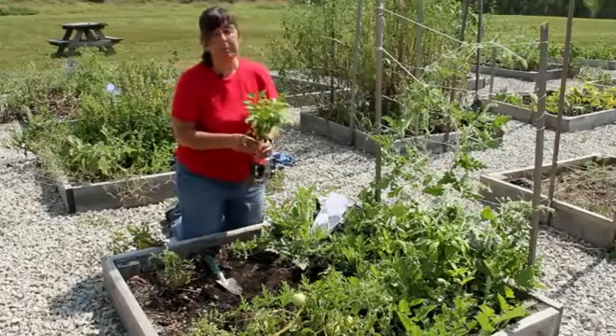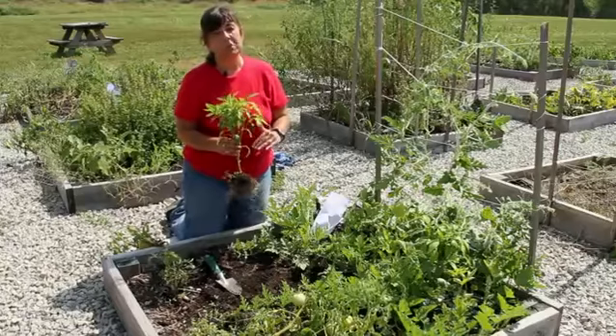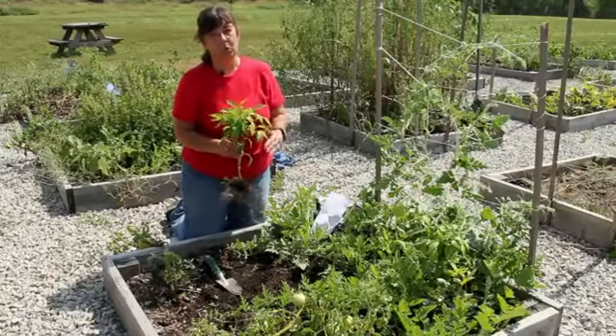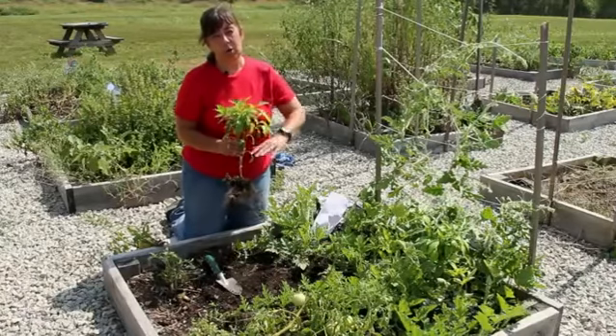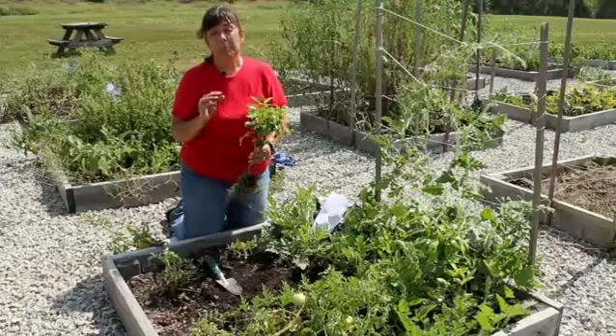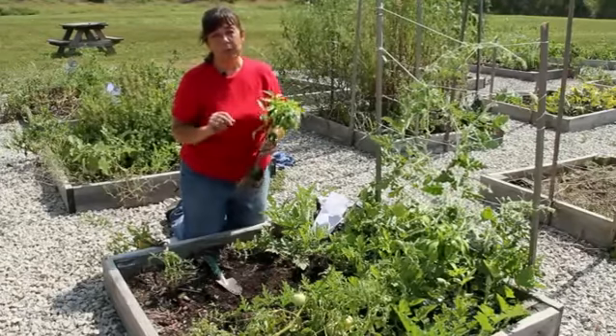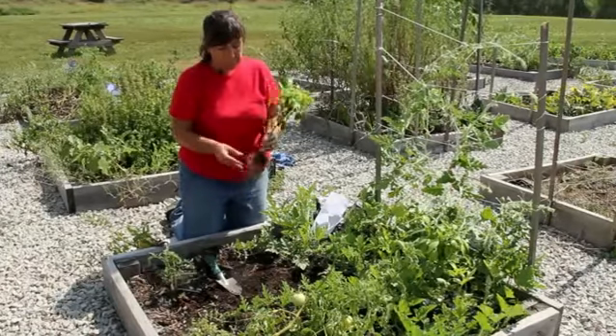The first thing I'm going to plant is my pepper plant first, because you don't plant pepper seeds in the garden — you start them indoors. Melons do much better if they're planted by seed in the garden, because melons don't do well when they're transplanted, based on the fact that they have a shallow root system, and if you disturb that shallow root system, more likely the plant is going to die.